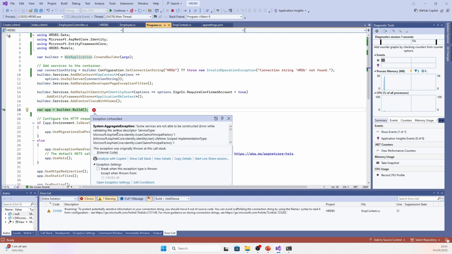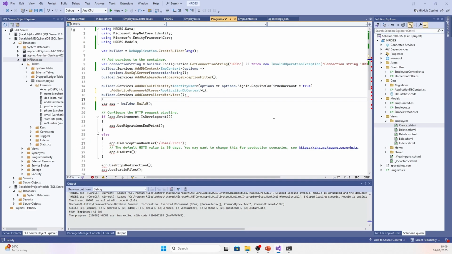Right, as expected, there is a bit of a problem. It says aggregation section, some sites are not being extracted from this. Okay, let's have a look at this. Right, another thing that I found here, that this is still referring to application.DB.context, which in my case is actually EmpContext. So if you can just remove this, EmpContext.